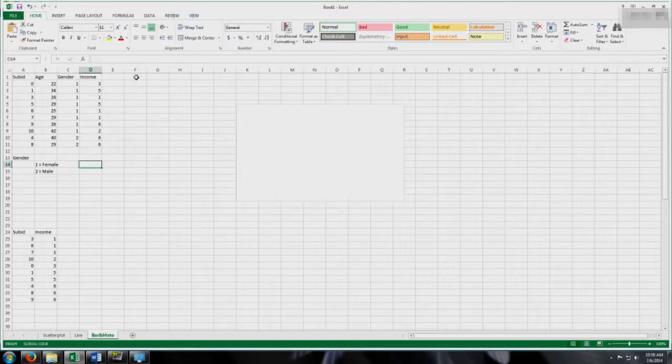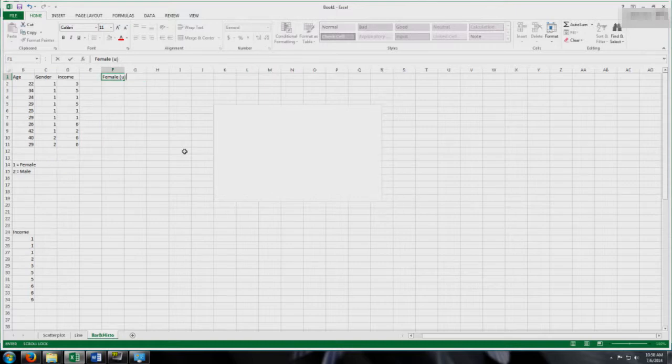The next thing I need to do is figure out averages. So I need to create another little piece of data on this Excel sheet. And I'll just call this female. And I'm going to use a small u as a designator for average.